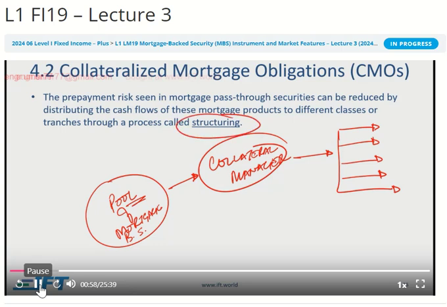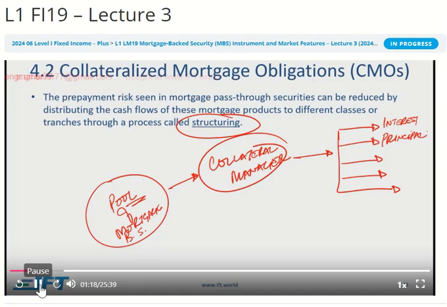So far we've talked about credit tranching and time tranching, but now we're going to talk about even more types of structuring, where we might want to just split and strip the payments into interest versus principal.